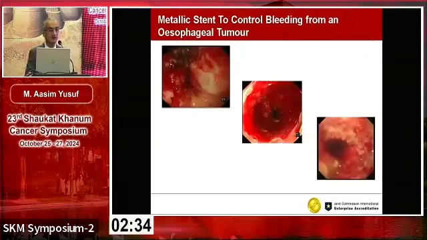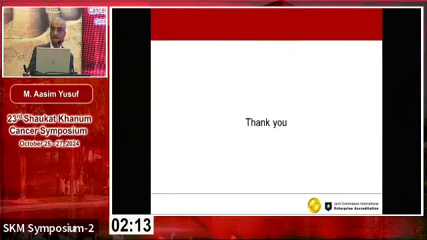So this is just one of our patients. You'll see a diffuse ooze from this tumor in the esophagus that we couldn't tell a particular point that the patient was bleeding from. It was just bleeding from everywhere. Put a stent in with almost complete and instantaneous control of bleeding. Took the stent out a week later, and again, there's no further bleeding. So that was a very pleasing outcome. So thank you for your attention, and I'm happy to answer any questions.